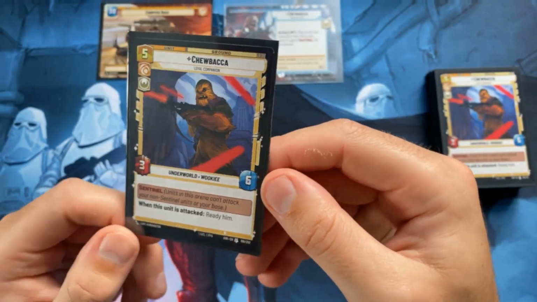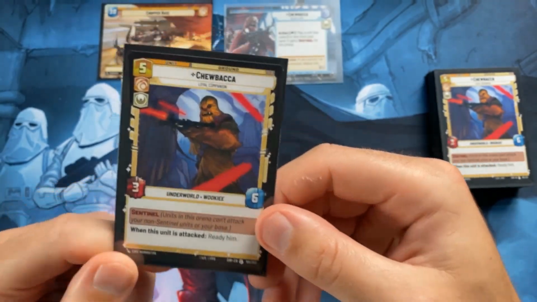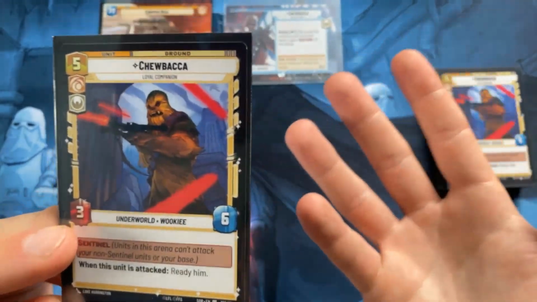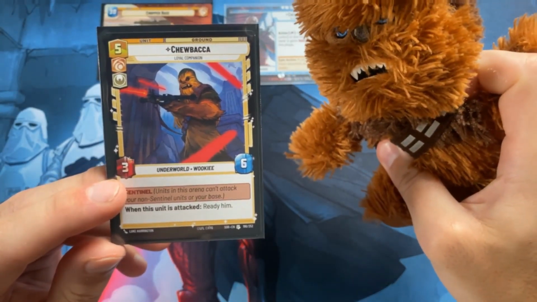And especially if you chuck an Entrenched onto him, he becomes a 6/9 who readies up when they attack. Makes them really think. And of course, it's a Wookiee deck. We can't run a Wookiee deck without Chewbacca. This guy would hate me if I did that.